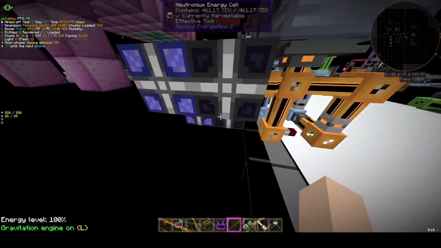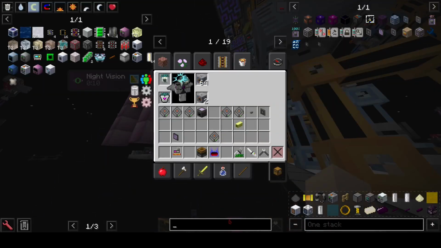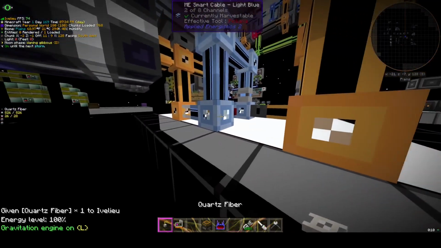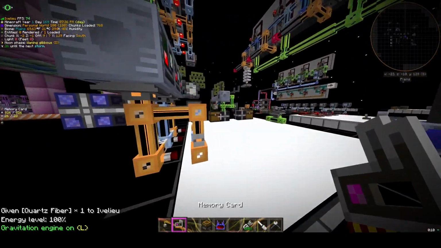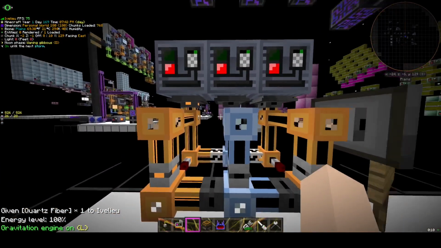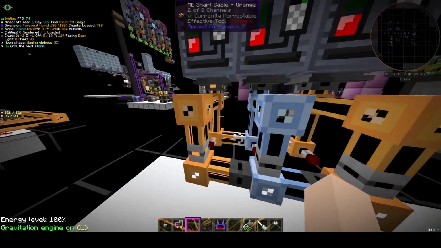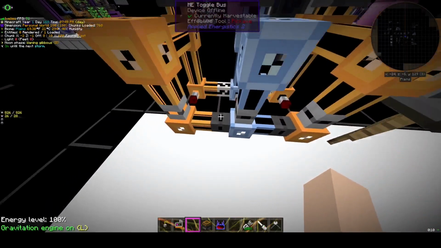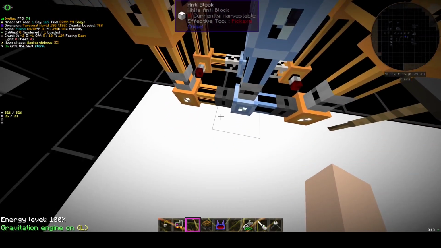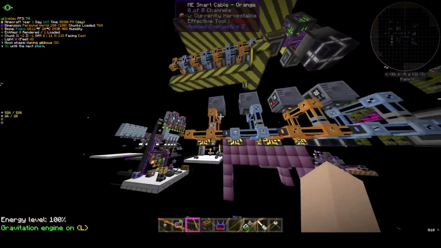Now let's say I take off this power cell and add some quartz fiber. Now that's interesting. So these 2 are off, but they're still passing power through to the 3rd subnet. So this is a bug. The bug is due to when you have a level emitter next to a toggle bus. So if you don't put level emitters next to toggle buses, this bug doesn't happen.